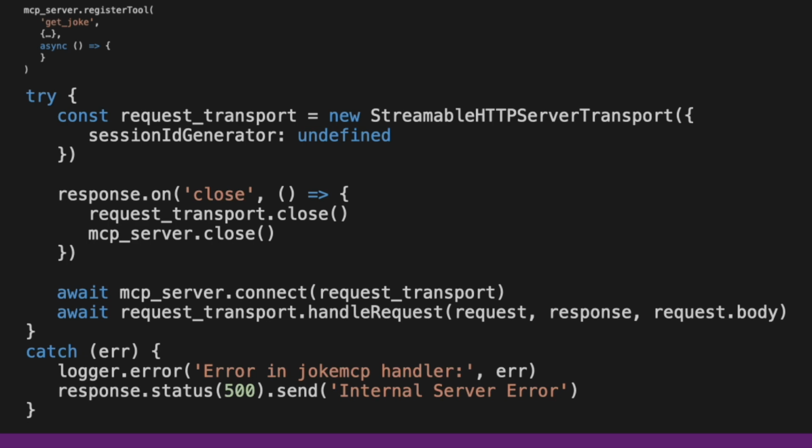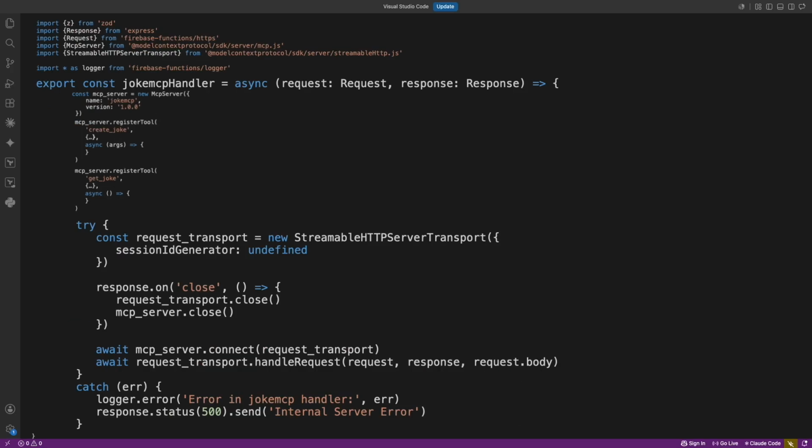That's it. Now we're getting into some of the MCP server stuff. Here, you'll notice that we have our mcp_server and we have our connect. The MCP server internally has your accept socket, everything else. So that's your connection protocol there. And you'll notice we pass in the request transport. The way these two work together is the MCP server knows about all the tools that are getting registered, all the properties and everything else, but the request transport layer actually handles the request from the LLM. It takes in the request, it provides the response, the request body, everything else. So this is all the handshaking, and that's where these two work together. And of course we have our try catch to make sure we catch our own errors, but this is it. That's pretty much the whole shindig there.